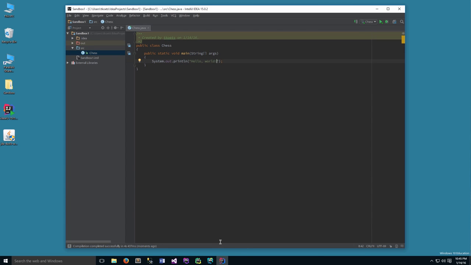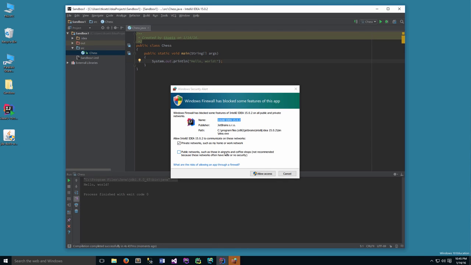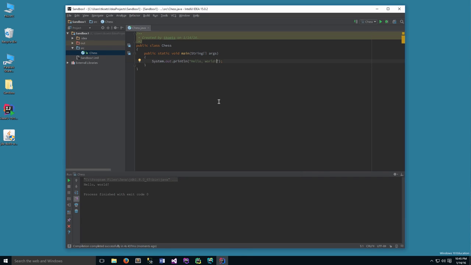And the status shows up down at the bottom, and of course once it starts to run, you might get stuff like this coming up initially. Once you do these things once, they won't come up and bother you again. But at any rate, the program runs, as you can see here. And from here on out, if I want to run it again, say I add another line here, I don't have to right click on this. I can just come up to the right corner and click the little green button to run the program.